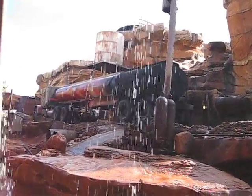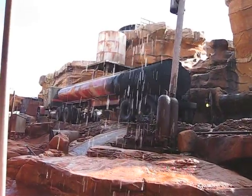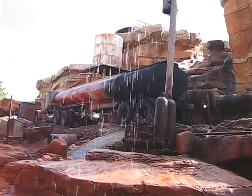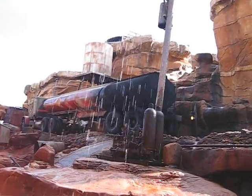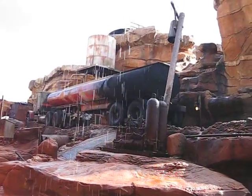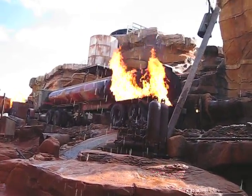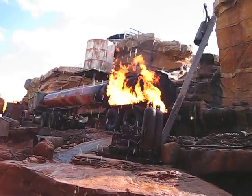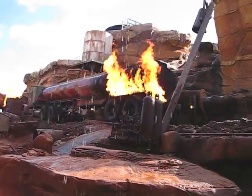Take one, take two, wait a minute, production team. This is a tram full of live paying guests. Please stop this thing so we can get out of here. This is not your stunt show full of extras. Nobody really said action. I don't believe such a thing. Wait a minute. I think I missed production team. My bad. This is a tram full of they can't hear me. Well, folks, I guess we just became extras in another episode of Catastrophe Canyon.